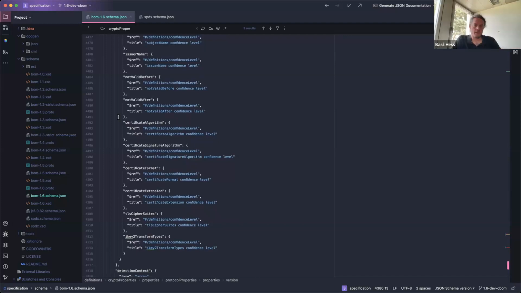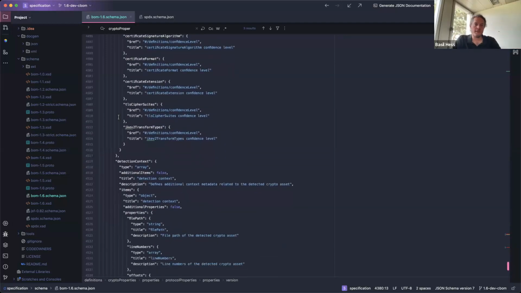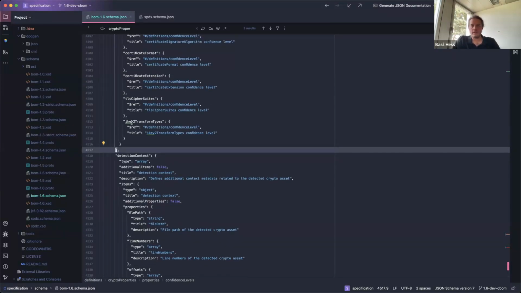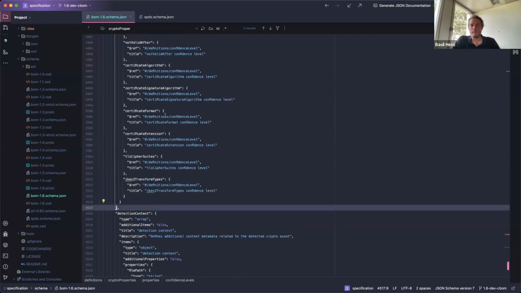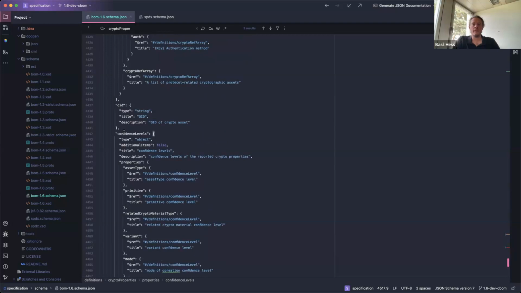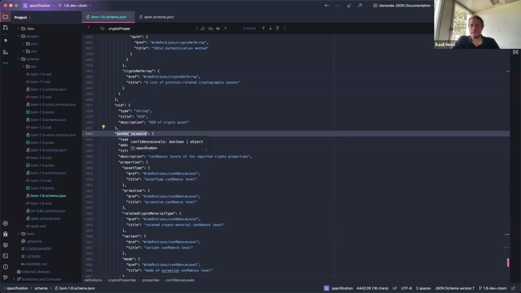I think the idea was to basically be able to express, let's say, if you identify these properties, like if you have a scanner that finds an algorithm, it might use a probabilistic method. So maybe it's not 100% sure that it's actually this algorithm, or it might be another one. So that could be expressed in confidence levels.